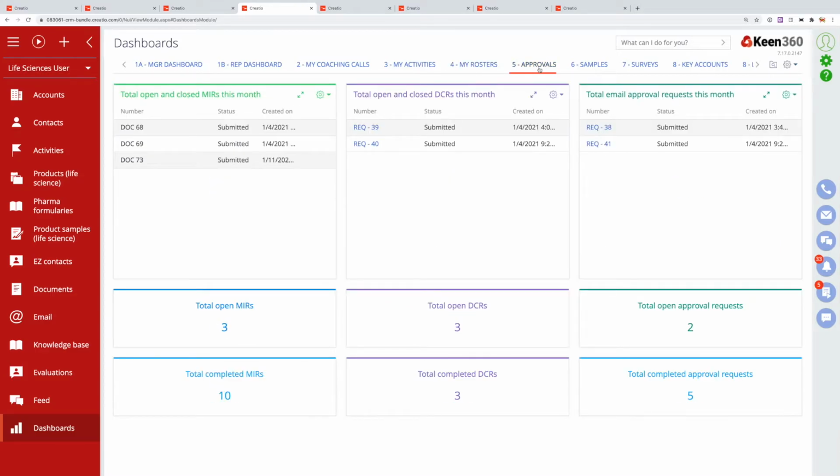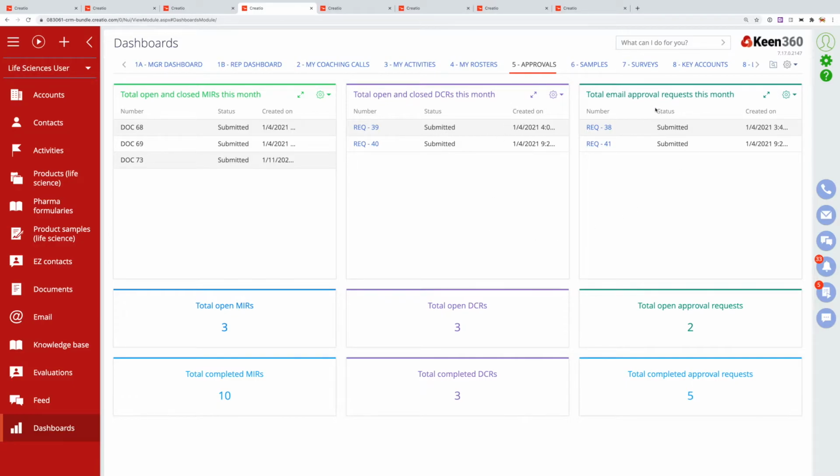Approvals. Not going to go into it, but as of late 2020, early 2021, approvals within any Salesforce.com platform, just going to say not so easily licensed or configured, is standard within the Creatio platform and our application. If I'm an MSL on the medical team, I have a queue of MIRs, medical information requests. If I'm on the data quality team, we've merged the two here in our demo database, but what are my DCRs that I need to multi-step approve before I implement?